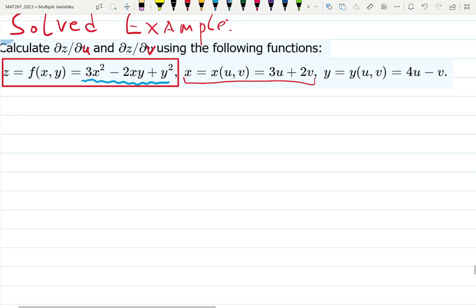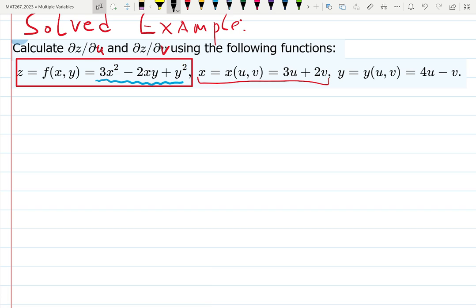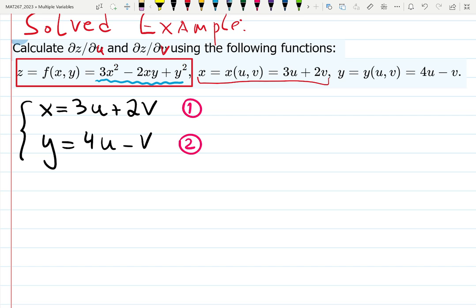Okay, let's do that. All of these are solved from your homework, so I want to show you how to do it. First, I usually rewrite x equals 3u plus 2v. You don't have to do it, but I like it to be one on top of each other. Visually, I feel it's better this way. I'm creating a system, just rewriting it. Then sometimes I even number them. Equation number one, equation number two, and the main guy is in the box. That's z or f.